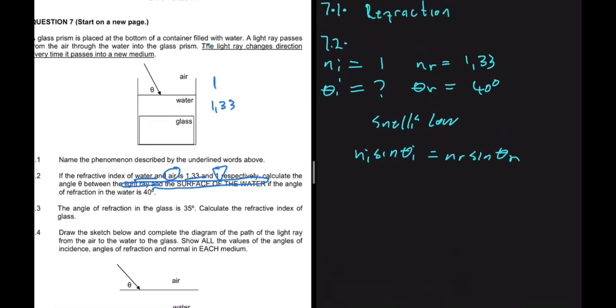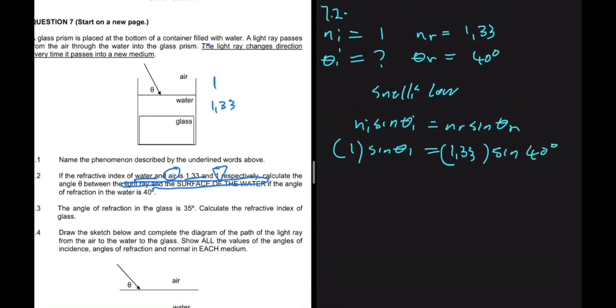So what is the refractive index of the first medium? That is 1, right? We're coming from air. And then what is the angle? That's exactly what we're looking for. And then the refractive index of the medium we're moving into, that is water. The refractive index is 1.33. And then sine of theta, right? We're given the angle of the refracted ray relative to the normal. It is said to be 40 degrees. So now we can divide both sides by 1, right? When you divide both sides by 1, we're still going to get whatever we have.